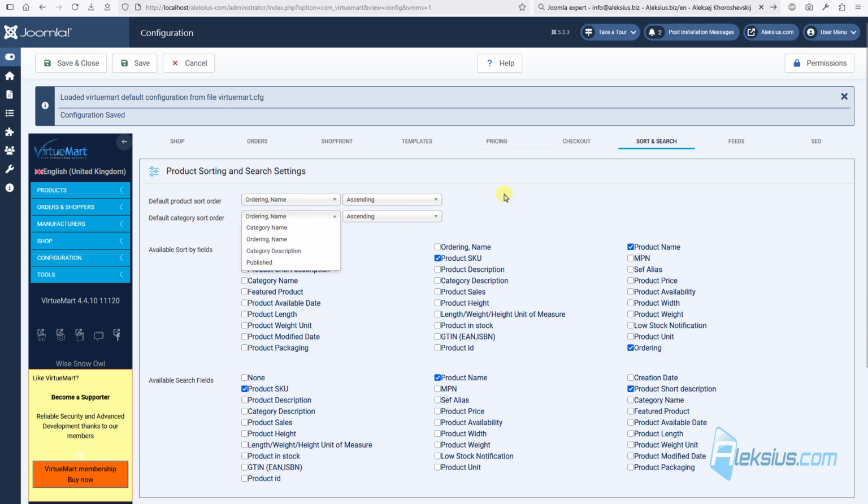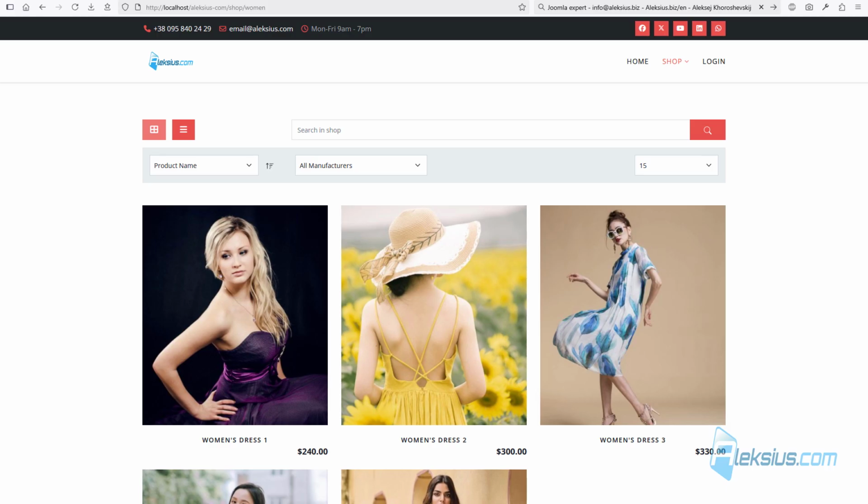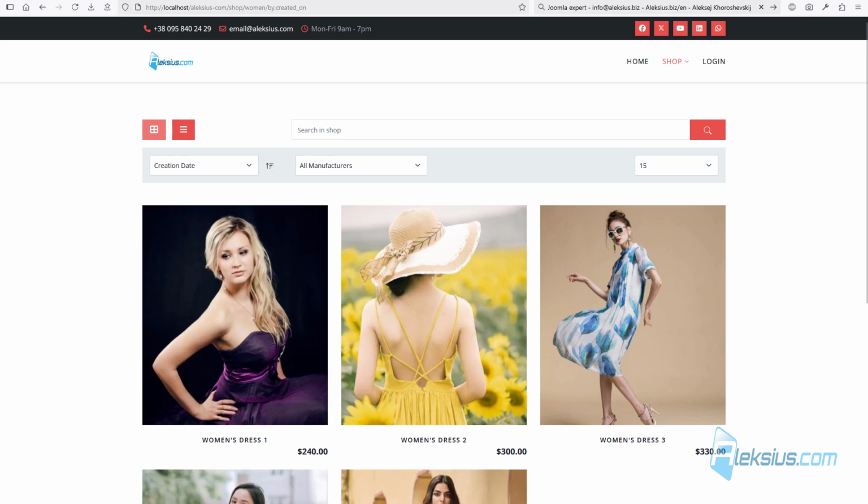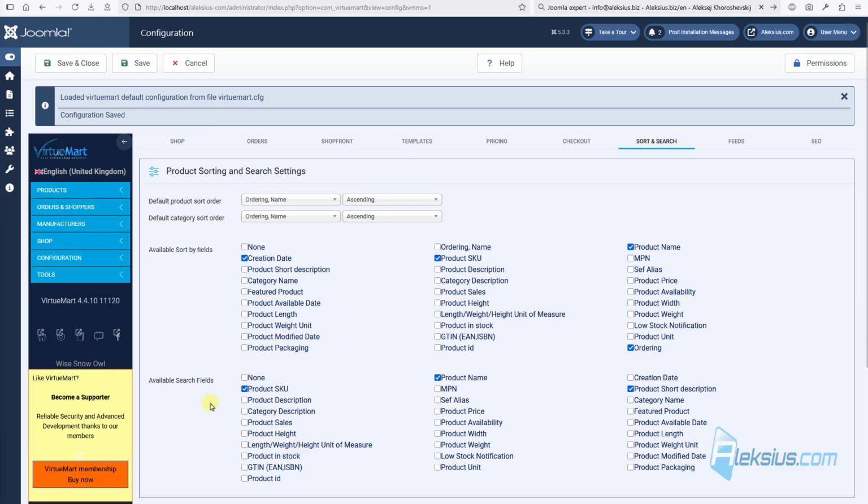There are different options, and we can add or disable availability sort by fields. For example, let's add create date, update the page, and we can see create date, and we can sort it.